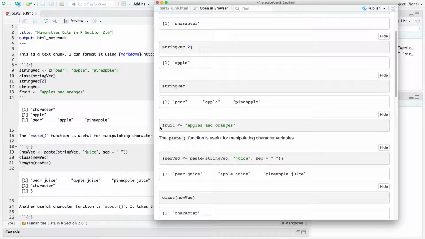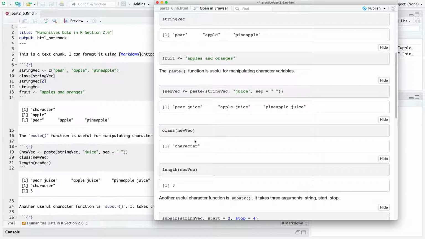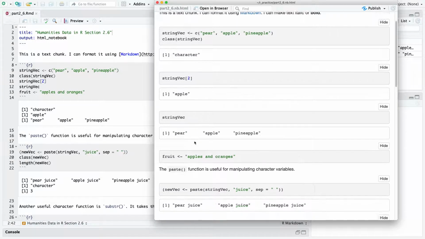That's what's happening here. So as we can see here, the stringback didn't produce any output, but class stringback did, so the output goes right under that. Stringback has output, so it's right here. And so we can see everything that we've done.